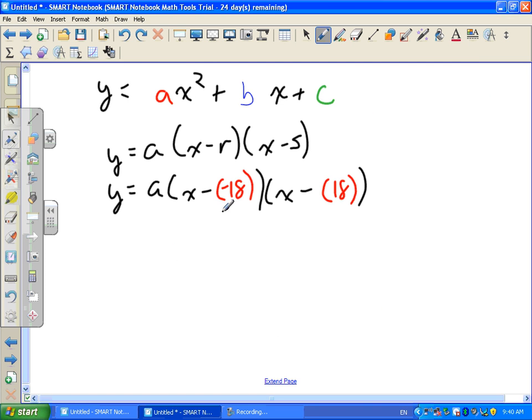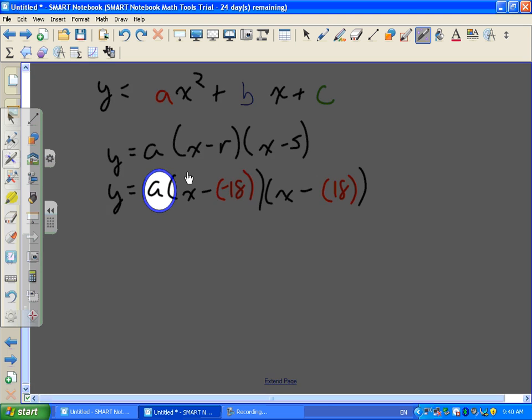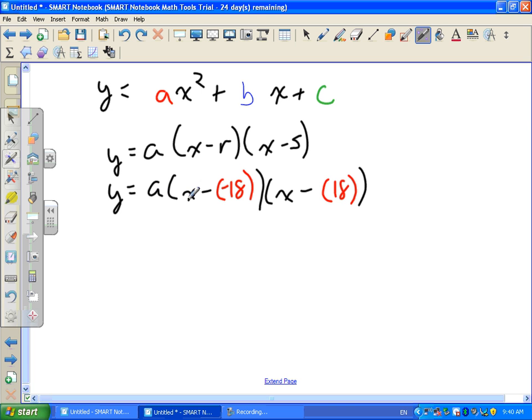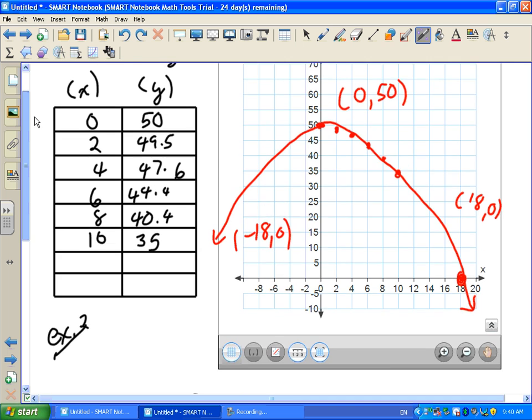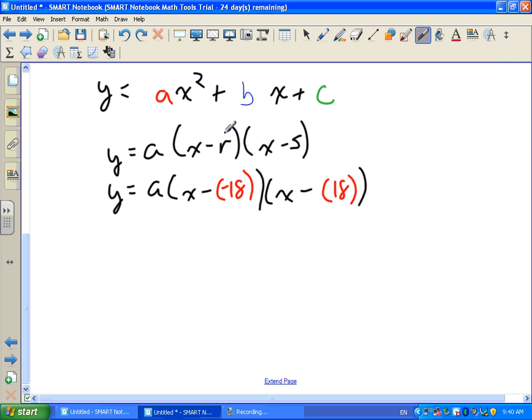Along with that, remember what we're trying to do is we need to solve for this a. That's our goal right now. We're trying to solve for the a in the question. So I need a value for my y and my x. Well, I've been given the vertex up here. Our vertex was 0 and 50, so I can plug those values in for our x. So my y value is going to be, what, 0 or 50? 50. Why did that come out in blue? Oh, shoot. My fault.